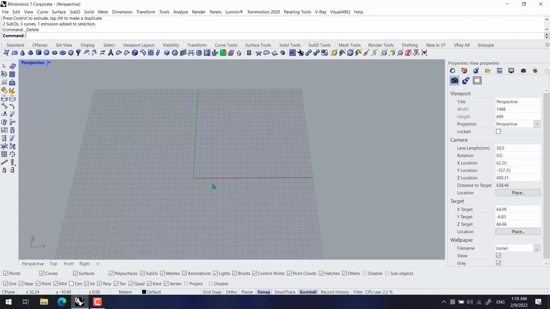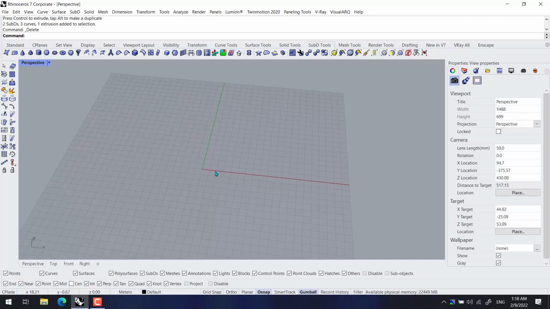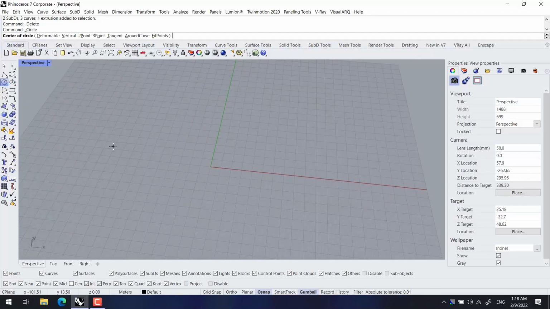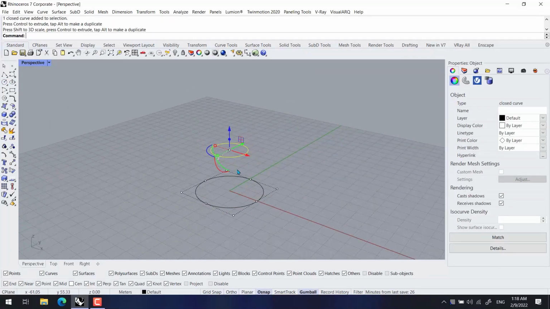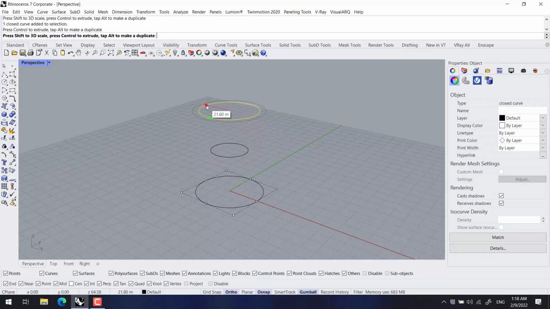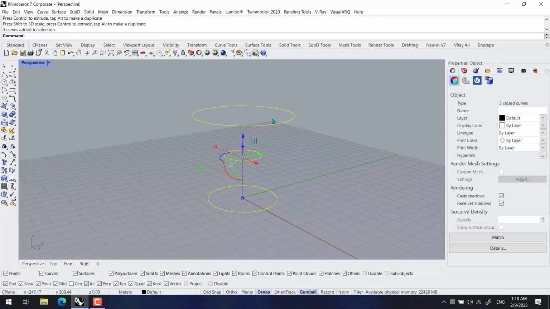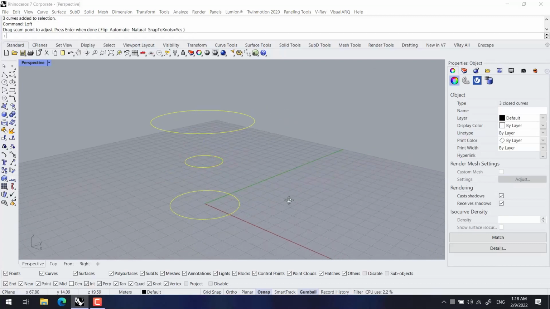Okay, up to now we have seen the SUBD option in interpolate curve, like what we saw for drawing a curve. I mean, there was an option in a tool that we learned before. In Rhino 7, there are more tools that these capabilities are added to. Okay, for example, I start drawing a circle. The next one a bit smaller, and the last one maybe a bit bigger. You know, these three remind me of the loft tool.